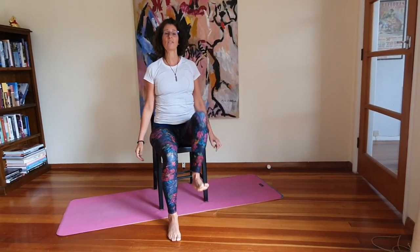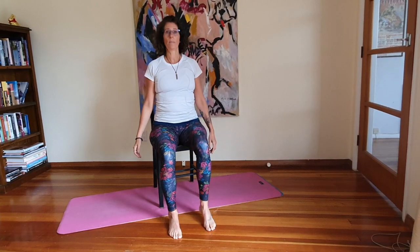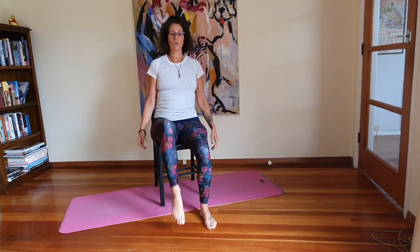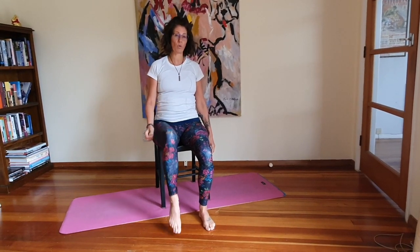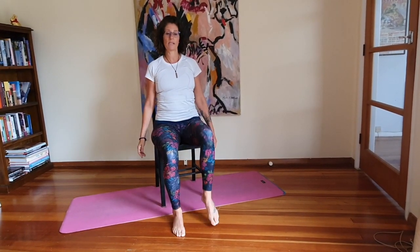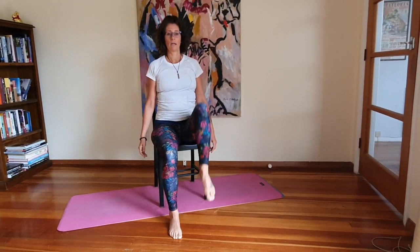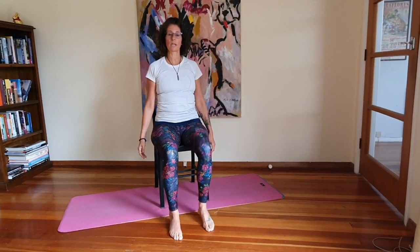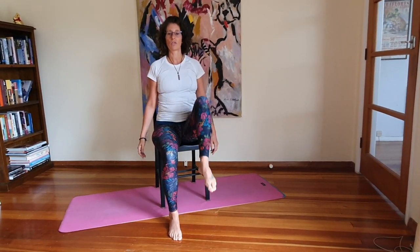Let's go for two knee lifts on the right. So we're going to lift one, 2, 1, 2. And what you'll see I'm doing is I'm just tapping the toe down in between. So I'm not taking the foot all the way down. I want to lift it twice here, 2 knee lifts on the right, 2, let's go for one more round, 1, 2.